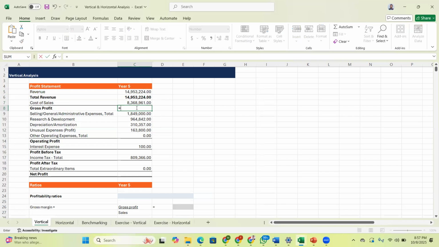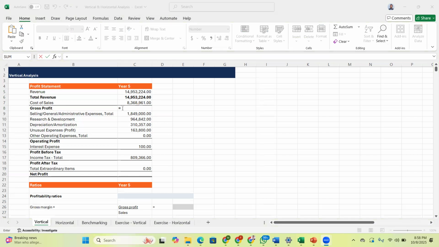Anytime you want to type a formula on Excel, you start it with equals to. If you don't use equals to, Excel will not know that you want to type a formula. Anytime you press equals to, Excel identifies that you want to perform a mathematical calculation, and Excel is ready to serve as the calculator at that point in time.